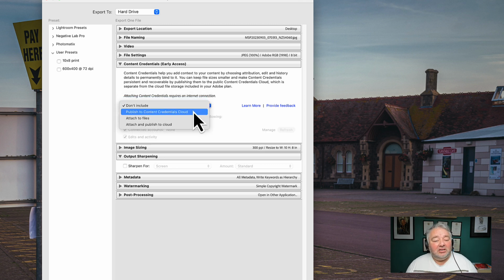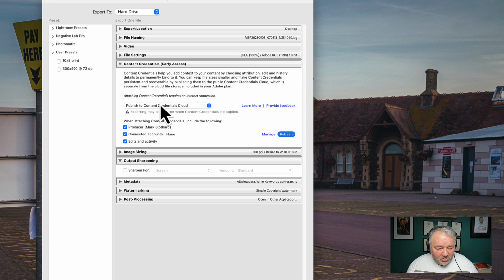If you do want it, you can publish, and you can select when you publish a photograph, when you attach it as a file, or when you do both, and you can select the options you want. But it's one of those things, watch this space. Really, really interesting.